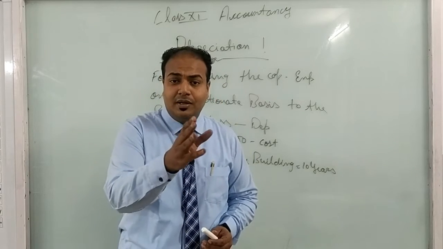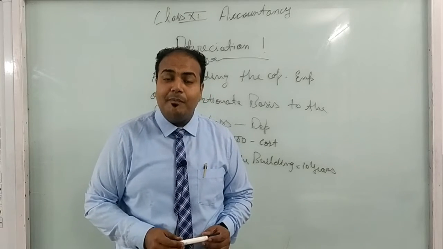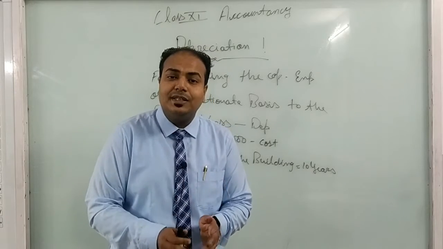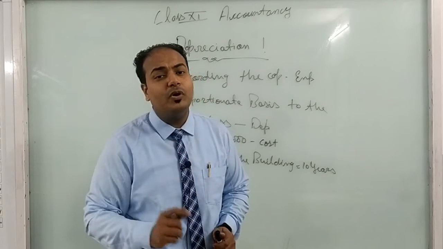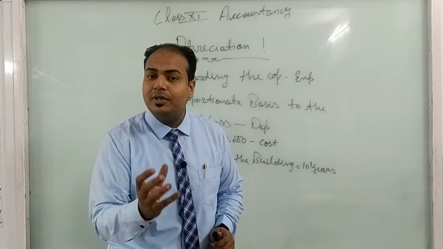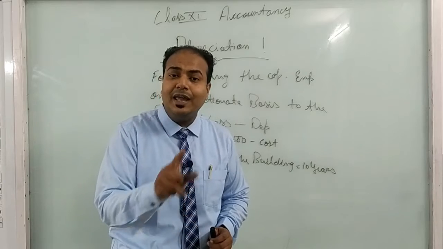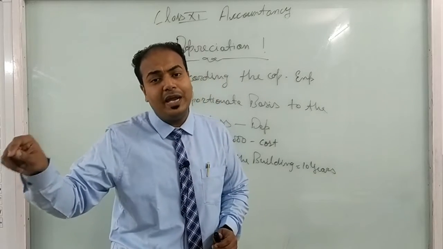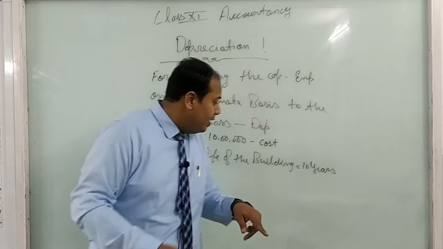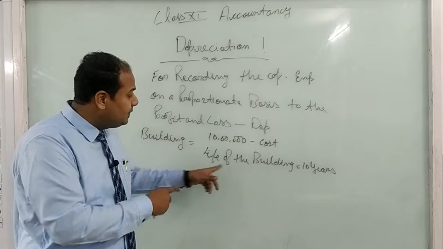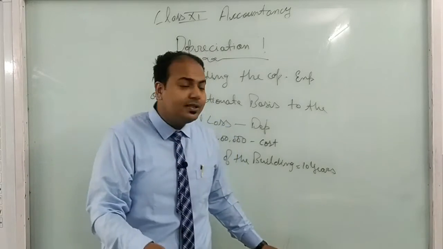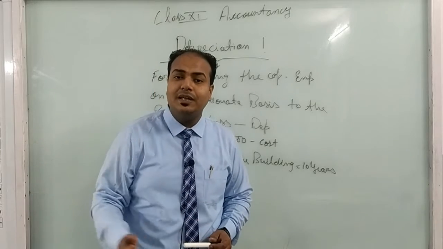I must assume that you all have gone through this concept. Matching concept says that only those expenses should be recorded in your trading and profit and loss from which you have earned your revenue of a particular year. यानी कि जिस साल के expenses से आपने जिस साल में income record करी है, वो ही expense और वही income आप record करेंगे. Now we have done this particular expense for the 10 years, which means we are going to earn the benefits by this expenditure for coming 10 years.